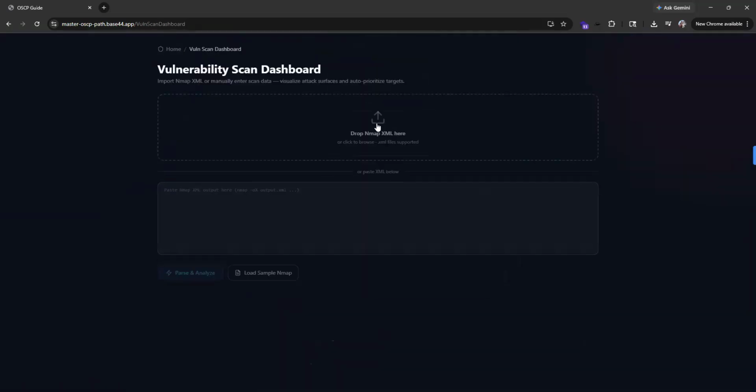And then the vulnerabilities dashboard. I like this one too, because then it'll do the same thing. You'll drop your XML file here, or your output, and then it can parse and analyze and ask you questions. It's based on an algorithm. It's not based on an LLM. So if you're thinking of it, this is still just another checklist when you put in your nmap and you're really stuck and you can't find anything. This is definitely useful for sure.